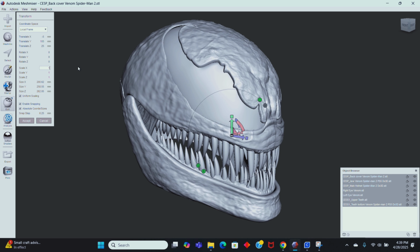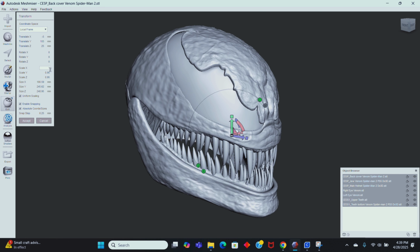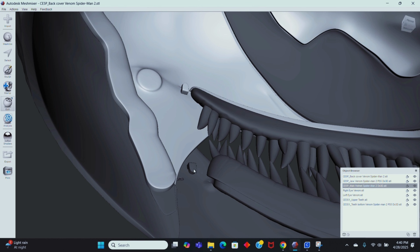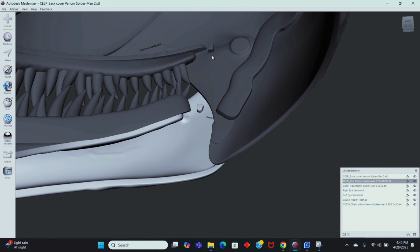I printed this helmet at 100% of the original file size. I typically like to scale down my files a bit because of my small head, but this design has hooks on the inside of the jaw where rubber bands can be attached to simulate the opening and closing of the mouth. I wanted to ensure the mask wasn't going to be too tight and I had enough room to move the mouth open and shut.